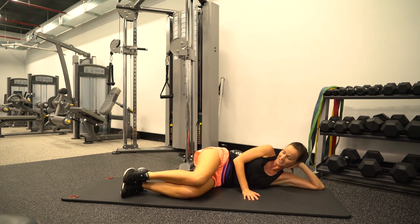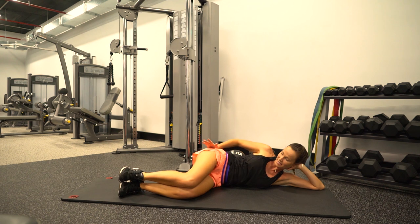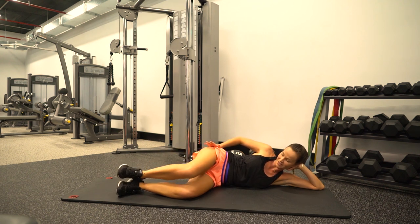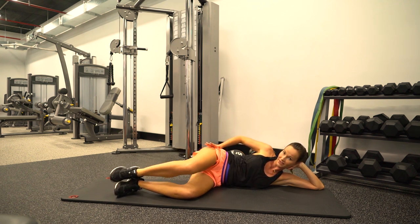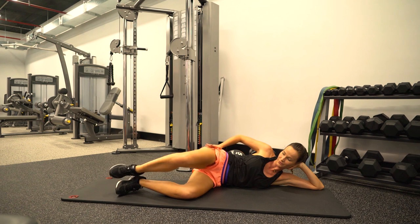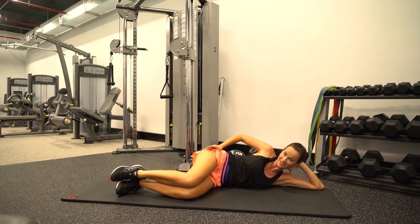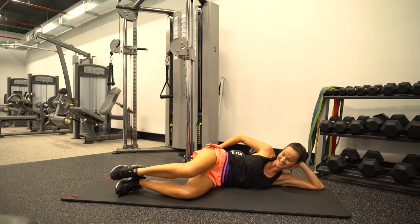Good. Knees draw together now for our clams. Again, making sure that core is on. Keep those hips stacked. Inhale, lift. Exhale, lower. We're probably three quarters of the way through the workout now, so you're doing really well. Stay with me.